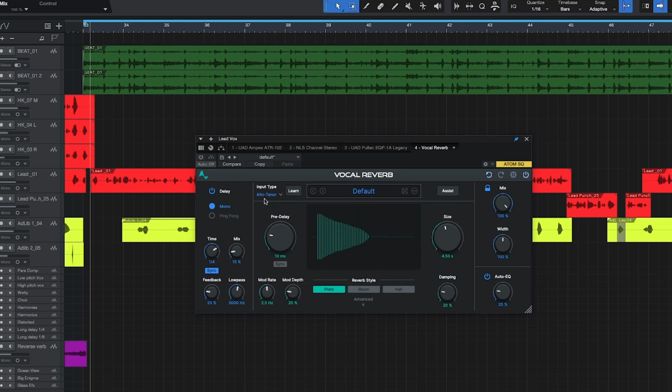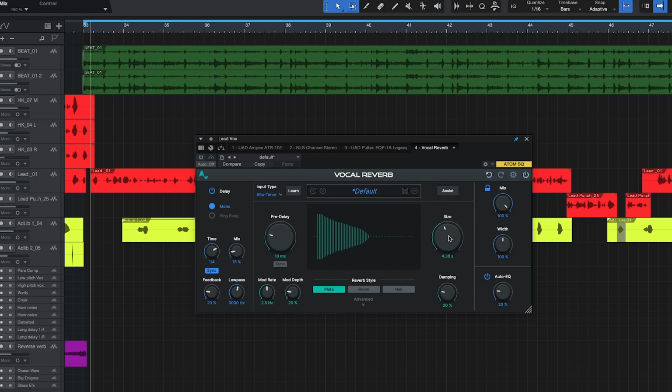Then let's go over here to this section, the actual reverb. Here you have a section where you can choose the actual artist type. You can have soprano, alto, tenor, low male. You can put the type of vocals that you're working with. Then you can hit this learn button and it'll actually learn the vocal that you're working with. You have pre-delay. Then you have a bunch of presets that they have set up. Then you have assist. This assist button, you can click it and it'll give you some recommended settings for the reverb. Once we finish going over this, we're going to try this assist to see if we can get a good sound straight out of the box.